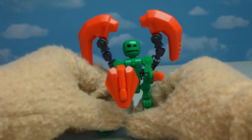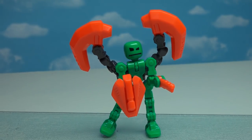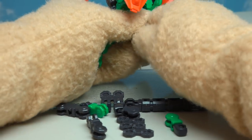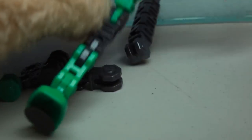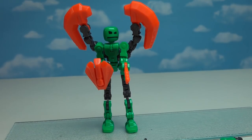So yep, you can do all kinds of things with these cool StikBots, especially with these cool studio packs. And of course, if you want to make this StikBot taller, well, you can do just that. Put these pieces on right there, and boom! Now he's super tall and super deadly.